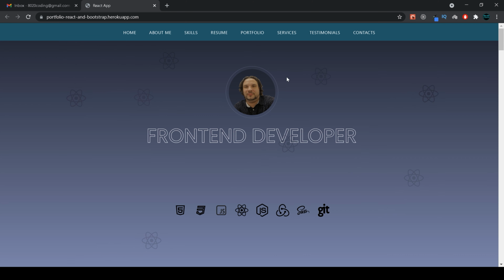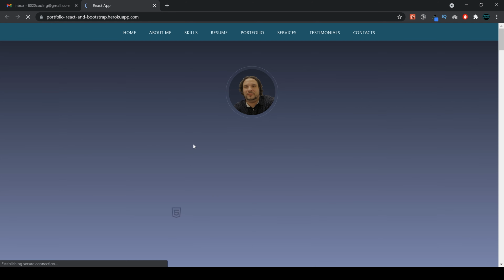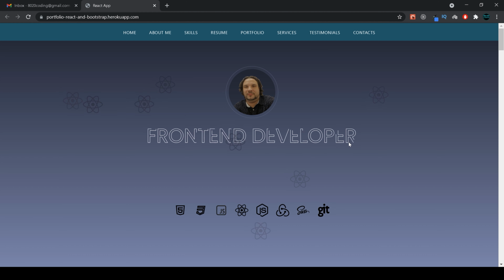As you see, it contains the avatar and the main heading, front-end developer, and some technology icons. The title is going to be SVG text. I will show you how to create SVG text, and if I reload, you can see it's animated.